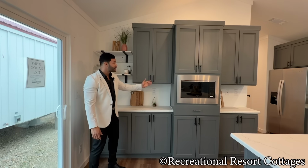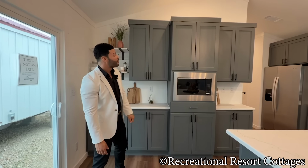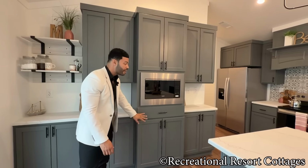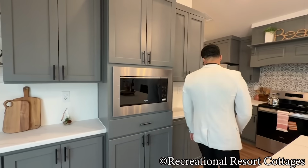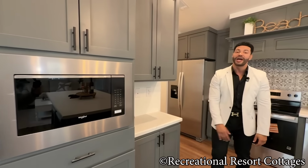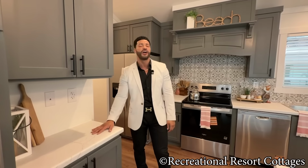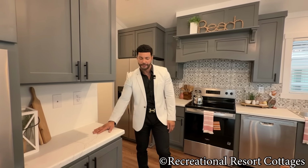Also, soft close, so it'll give you time to pull your hand back so you don't smash your fingers. You have the microwave there in the center, the cabinets up top, cabinets there, pull-out drawer, have all of those options there. Even more area here. I mean, if you like a nice morning cup of joe, you have the area throughout the kitchen to accommodate wherever you'd like to put your coffee pot.